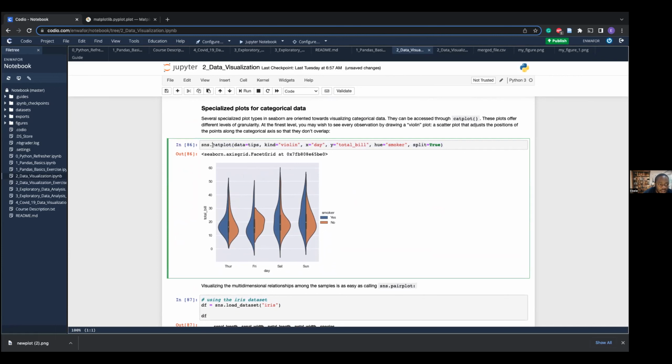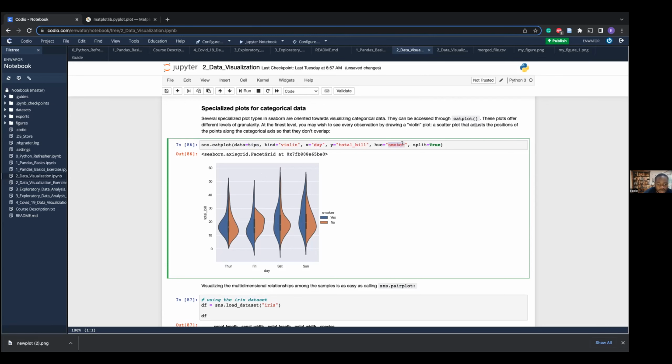So here we are generating a cat plot based on the tips data set, and we are specifying the kind to be a violin plot, and the x-axis is the day, so the category day, and the y-axis is the total bill.